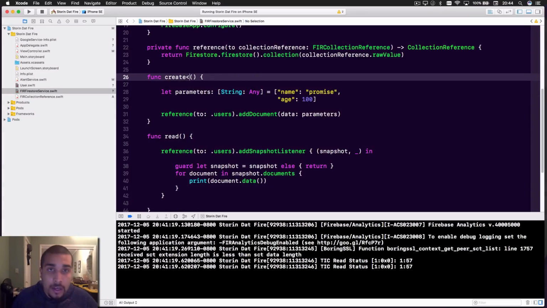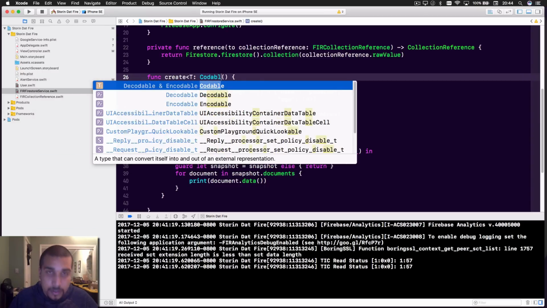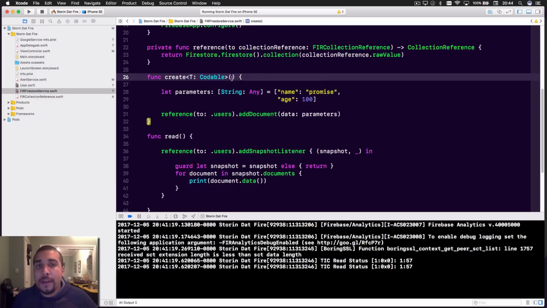So when we create it, we have to say T for type is going to be of type Codable. Whatever we're putting in is going to be codable. That's what the T stands for when we create our function signature. We want to pass in an encodable object, which still conforms to Codable. A user is codable if we make it codable, and if we made a pets object that was codable, it would also fall under T. So this is where we're going with it.